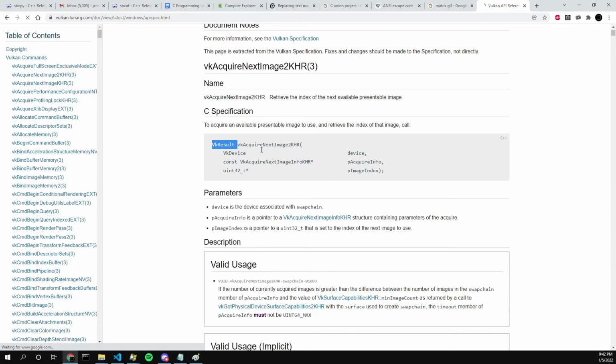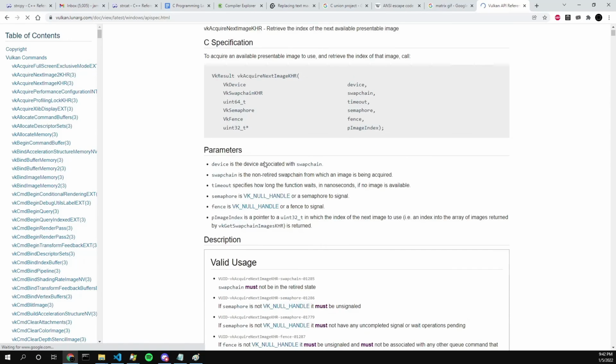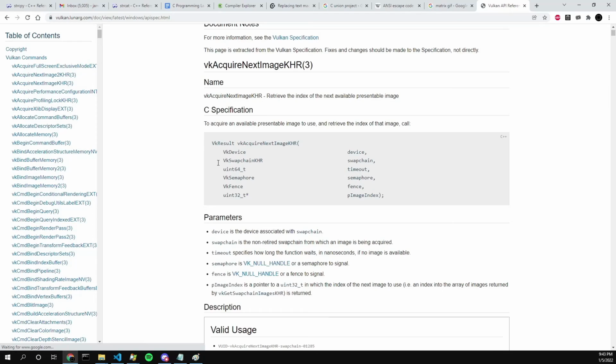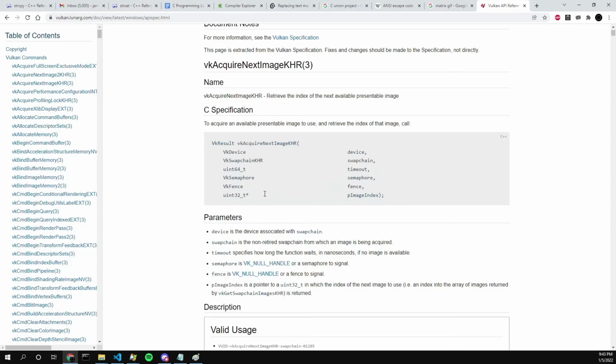So if you have something that you actually want to get out of a function, you have to use a pointer; effectively the result is going to be stored in something that you pass into it, and the return is always going to be the error code. You can see right here another error code. Let's see, what does this actually do? Acquire next image. As you can see, normally if you wrote a C function like this, it's taking a bunch of parameters and it's returning an image, but it's not actually returning the image. It's actually writing to this.